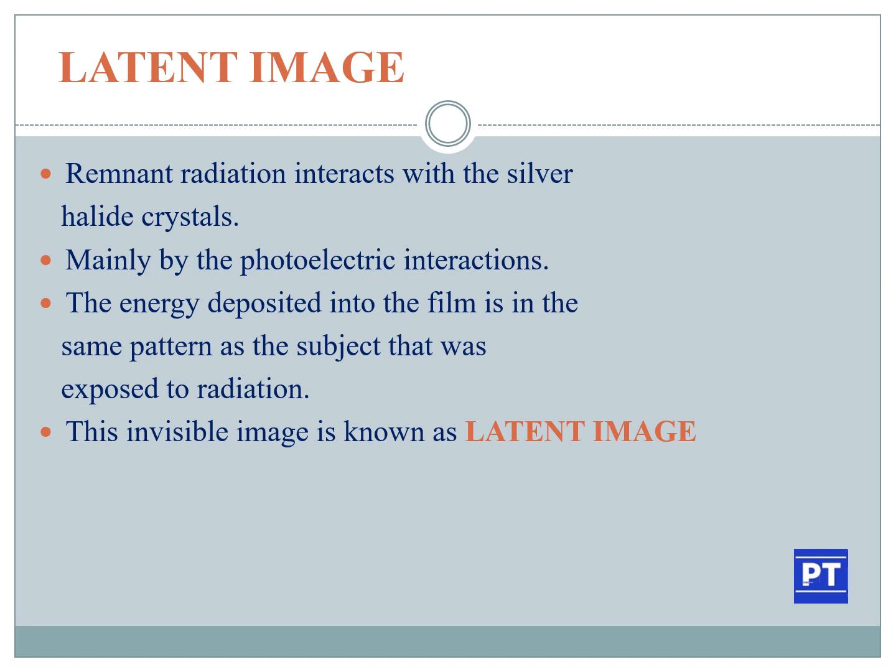The relevant radiation interacts with the silver halide crystal. This light photon is interacting with the silver halide crystal, as I discussed in the previous slide. Mainly the interaction happening there is the photoelectric interaction. The energy deposited into the film is in the same pattern as the subject that was exposed to radiation, and this invisible image is known as the latent image.